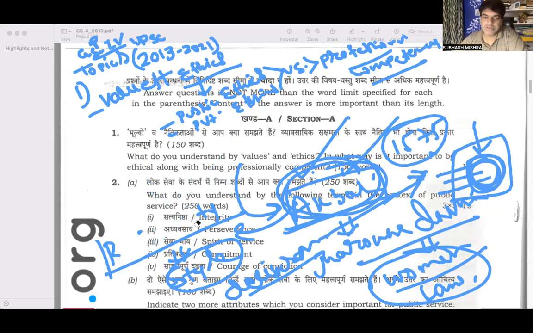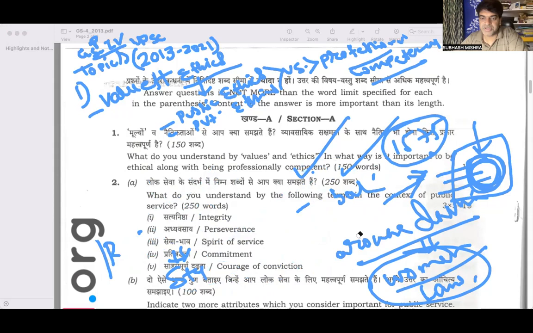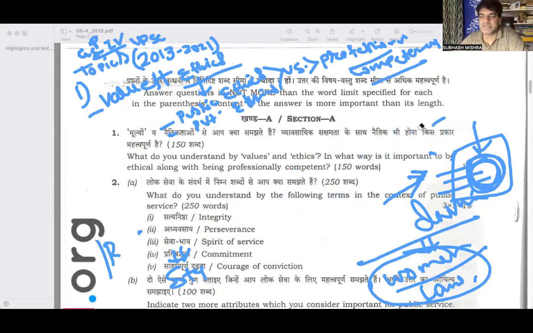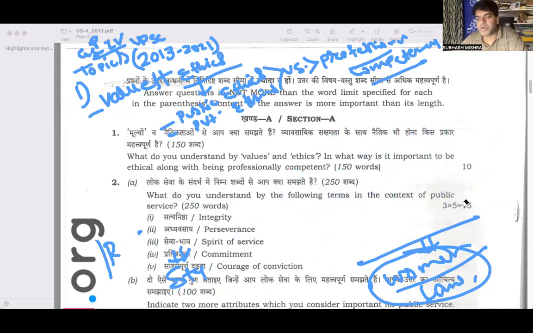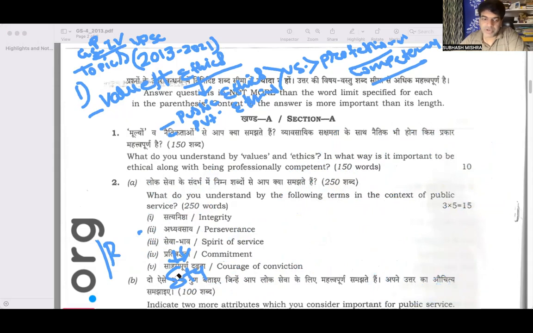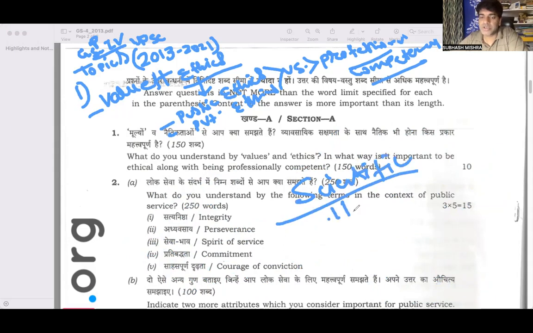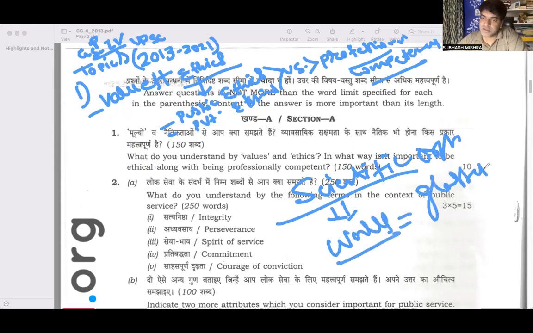Then we talk about professional competency. We can have several examples. For ethicality, there was one example of Dr. Kalam. When he was in, I do not remember exactly which organization, one scientific organization, because there are 3-4 scientific organizations he has worked with. In one scientific organization, there were big walls, and on the walls there were glass pieces, put there because of security.